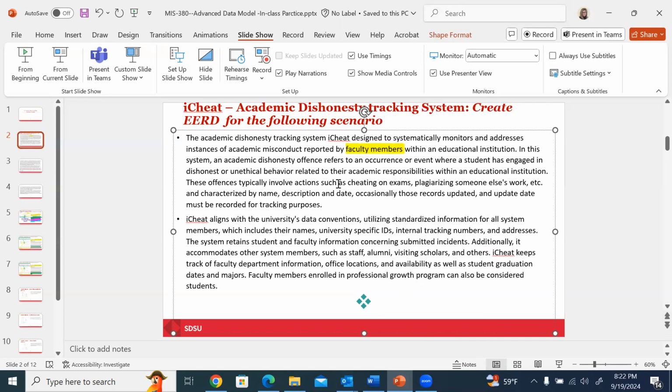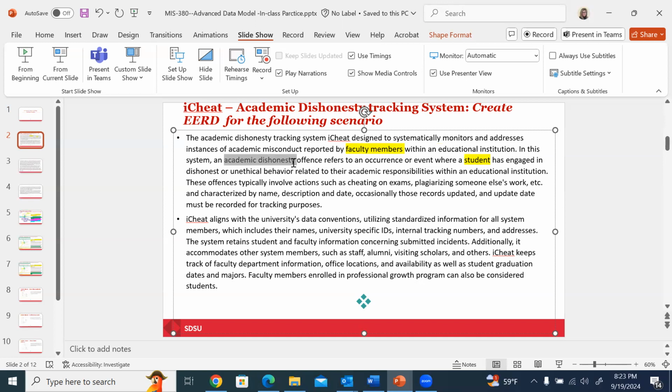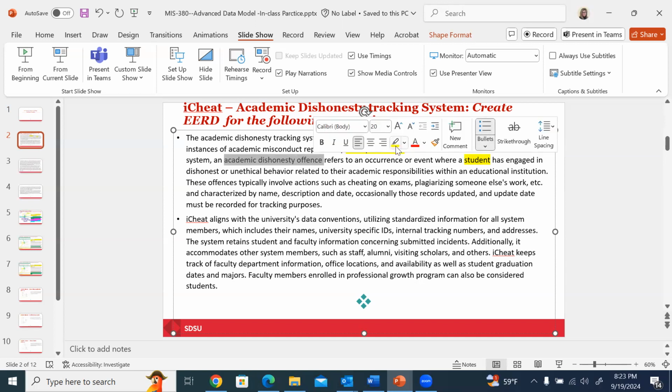With educational institutions. In this system, academic dishonesty offense refers to an occurrence or event where a student, which is also a potential entity, right? So let's color code it yellow, and maybe academic dishonesty offense is an entity too. When a student has engaged in dishonest and unethical behavior related to their academic responsibilities within an educational institution.